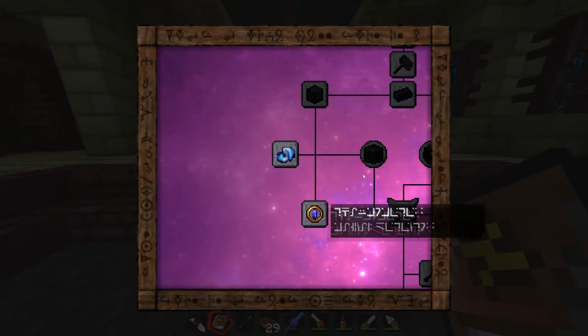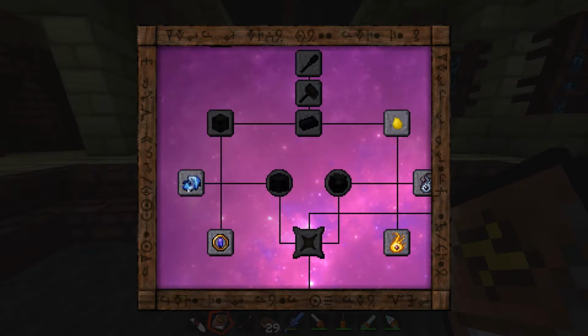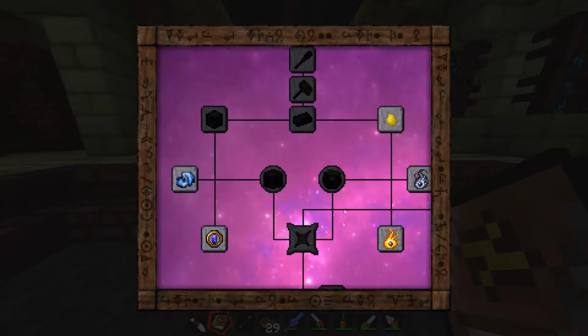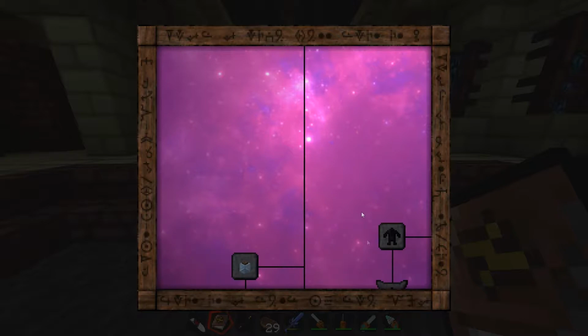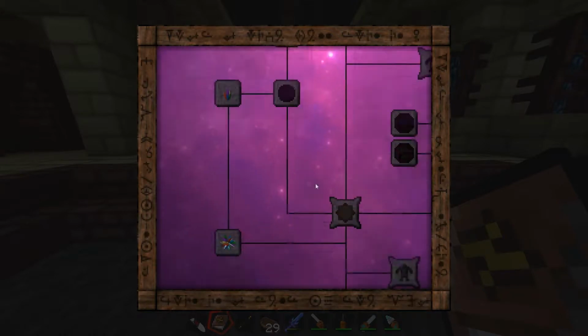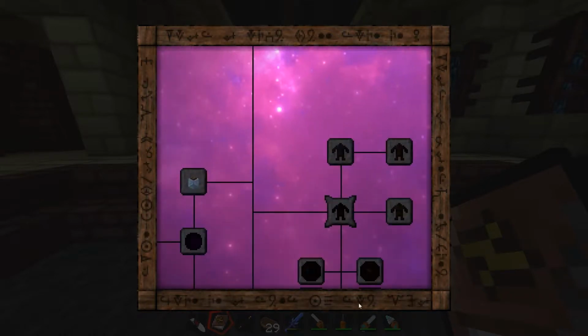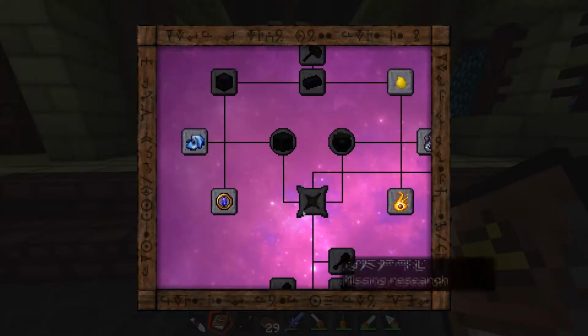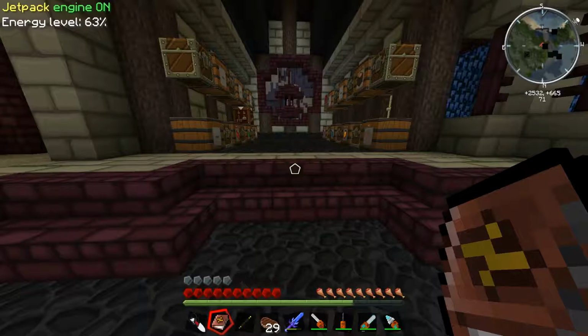Oh, we can make these and these. I'm not really sure why these are more prominent than the others, because I don't believe we can make them yet. But we will surely have a go in a sec. And you can build so much with this. It's going to get pretty detailed towards the end, but we're not going to get there for a while. Oh, let's get back up to the top. Yeah, okay, very nice.